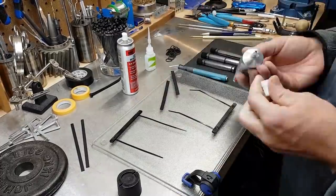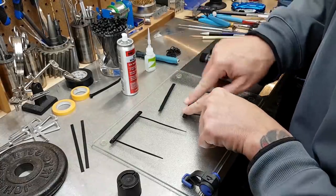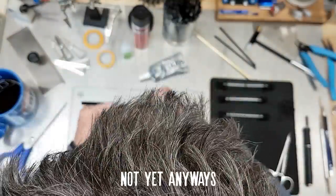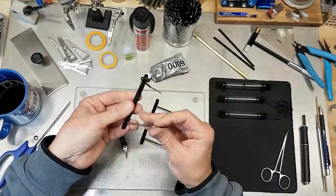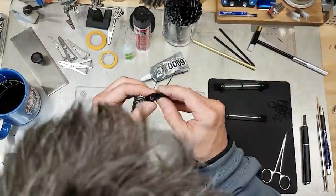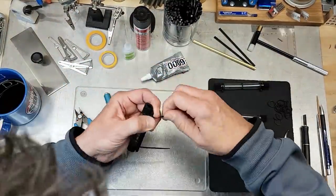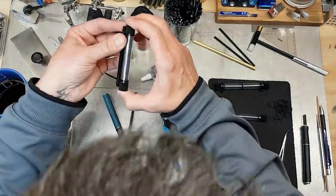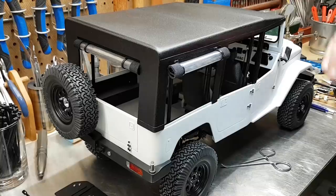I follow up by adding the spandex strips to finish these parts. The E6000 sets up fast enough behind the spandex that you can work with these parts about a half an hour if you're careful. I puncture the spandex and loop the ties around and back through the holes — just enough to hold them in place until the next step. After a bit more trimming, I can slide the window rolls into place and tighten the zip ties. I adjust them all so they're the same diameter, then trim the zip ties and cut off the temporary elastics.